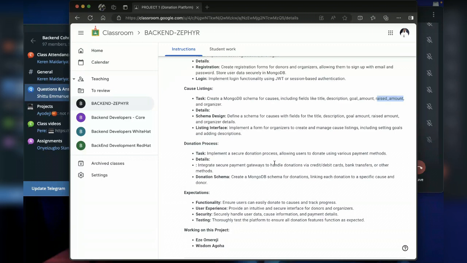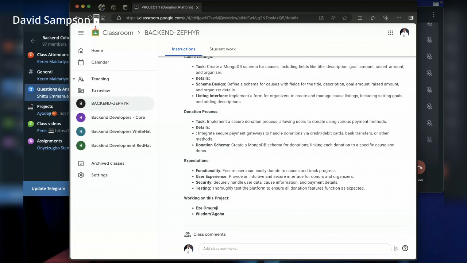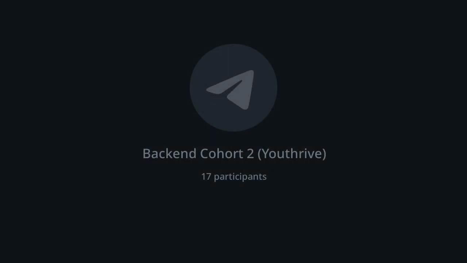That's all. But if you have time, you can create an account with Paystack, and I'll show you how to integrate Paystack, or maybe Flutterwave, or any payment gateway you feel like. You can use the test mode to test how to integrate payment gateways to accept the money. But whether you do that or not, just find a way to raise this amount every time a user funds these causes. So I think that's all. And we have only two persons here. All right, that's fine.